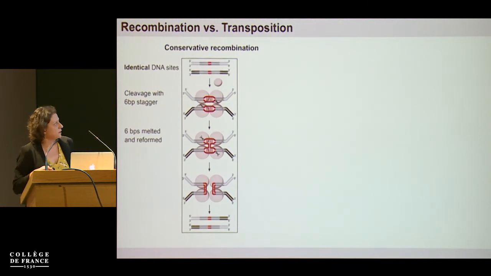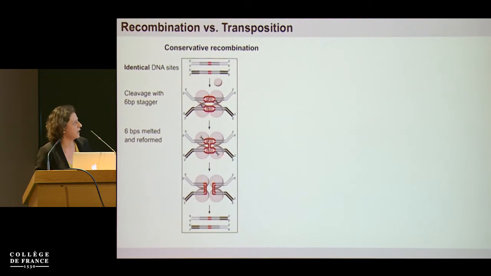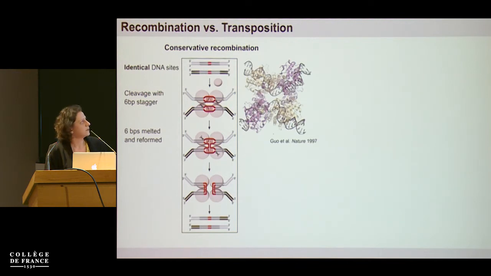Now, this reaction happens without the need for any energy cofactors. It can happen by itself, and this is possible because the central parts of the DNA are homologous to each other. So by exchanging these strands, you lose no energy, right? I mean, you invest some, but you regain the same energy because you have the same base pairs on the other end. There has been quite a bit of structural work on canonical tyrosine recombinases, and they usually form a tetrameric complex synapsing the two recombination substrate DNA molecules.